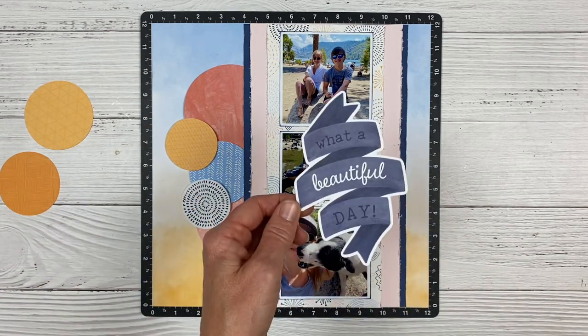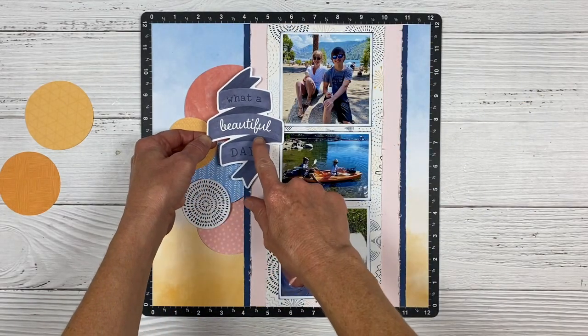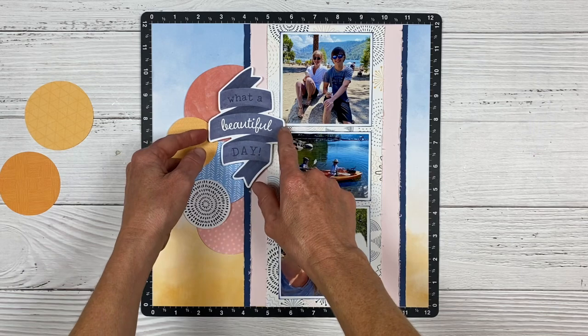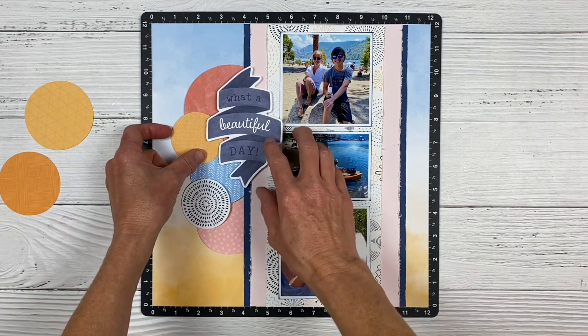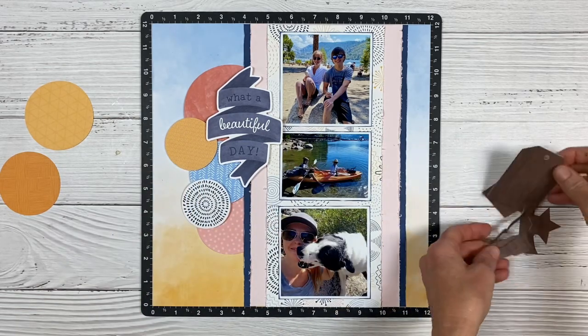So I have pulled this sticker from the coordinating sticker sheet, and I'm going to use this as my title. It says, "What a beautiful day," and I thought this was perfect for these outdoor photos that we spent at the lake. It was definitely a beautiful day.